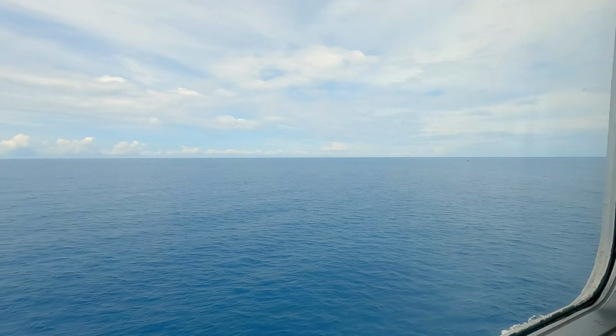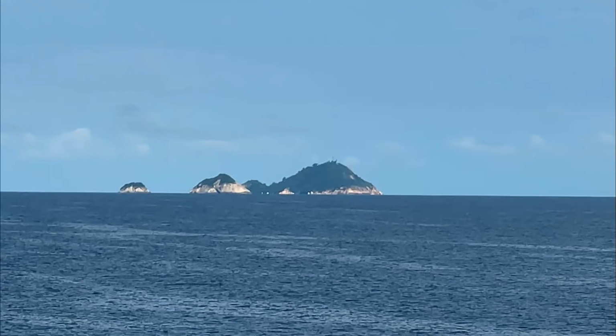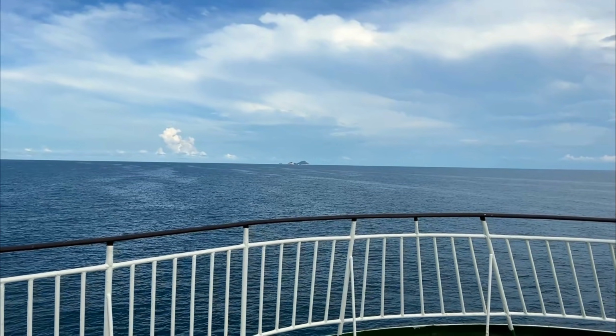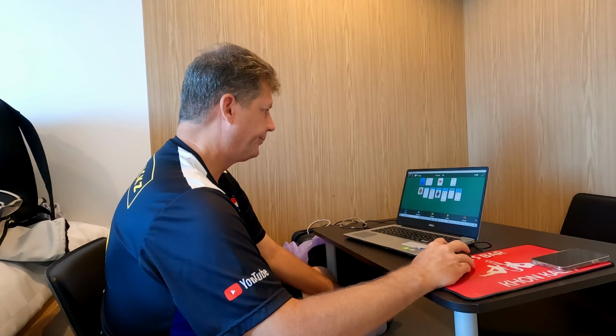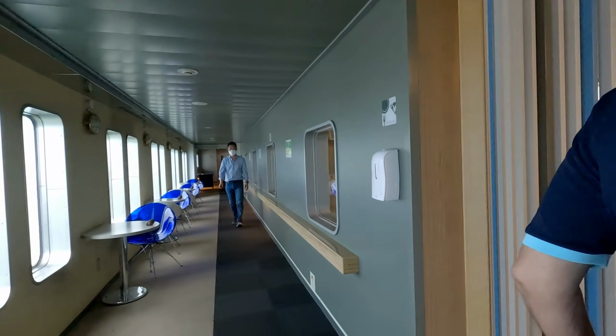Very nice. Starting to see some trash float by, so we must be getting close to land. The big thing I'm looking forward to is riding the bike off into Songkhla, and we've got some cool places to go there. We don't have long, but we'll try to make the most of the time that we have. So big thanks to Captain Steve and the whole crew of the Blue Dolphin for showing me around and making me feel at home on the high seas.